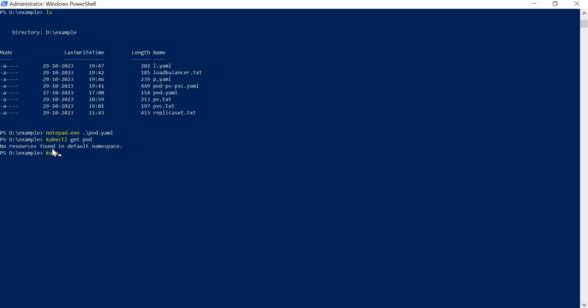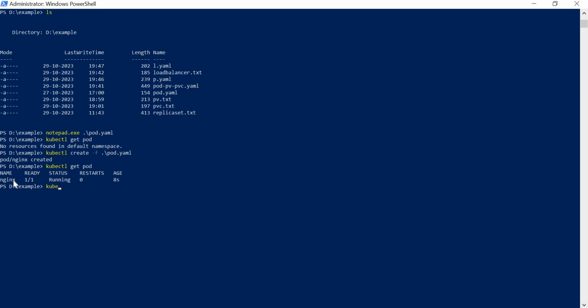So let's create: kubectl create -f pod.yaml. One pod is created. You can see that the nginx pod is created. Let's check with kubectl get pod. You can see there is one pod running. Now the problem is, what happens if we delete this pod?